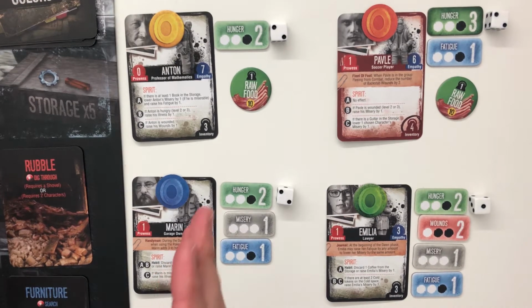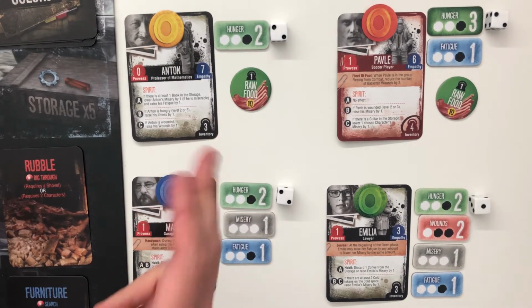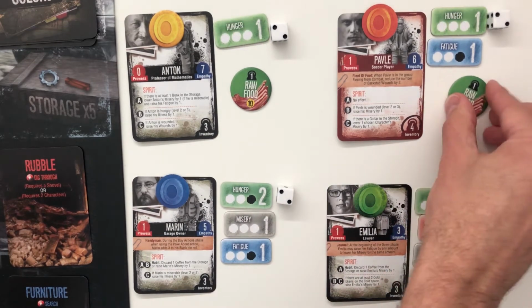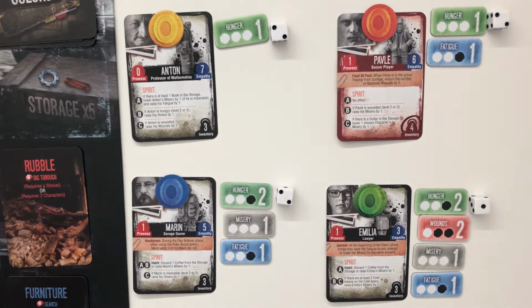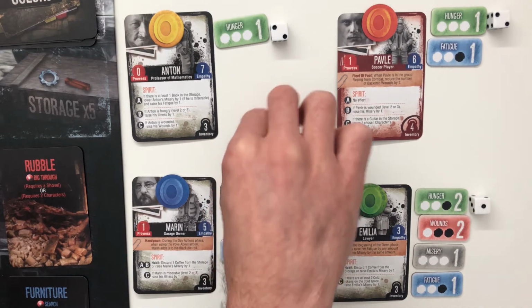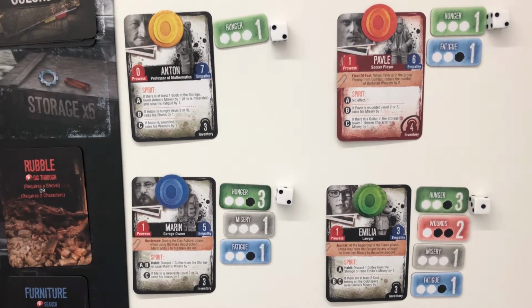So as you know, raw food drops your hunger down by 1. So let's do that right now. And then the raw food is discarded. And now these 2 down here will get hungry. So he's gonna raise to level 3, which is bad. And so will Emilia. So we're really gonna need to get some food in our next scavenging.